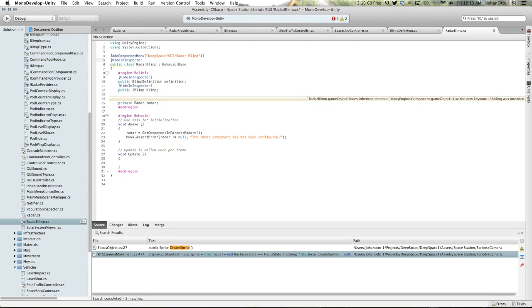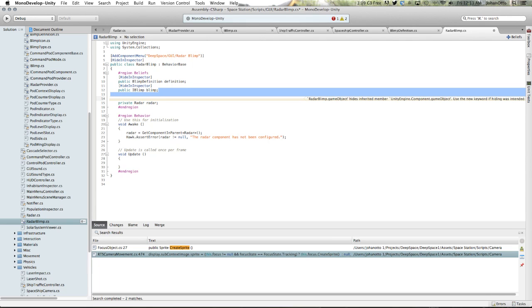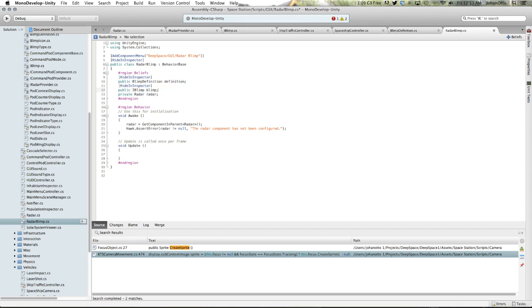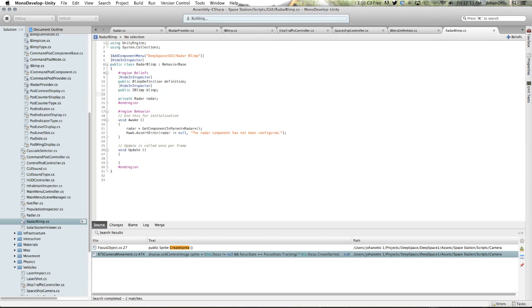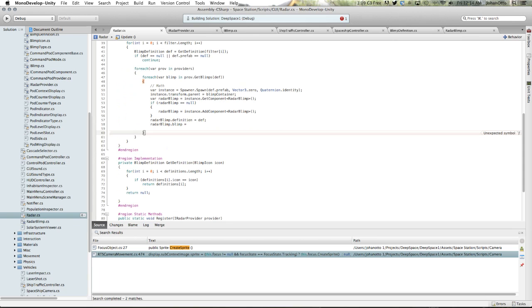Maybe. In fact, it was already a game object variable, so that would have caused an issue. Okay, so here this component now, we got the Blimp. So the Blimp is set to that Blimp there.